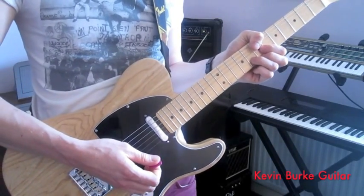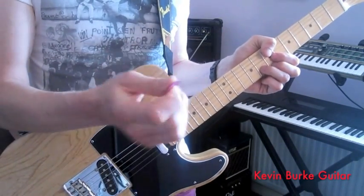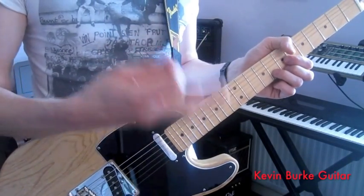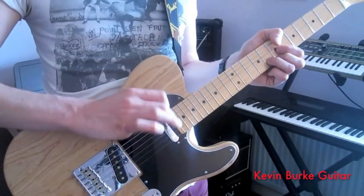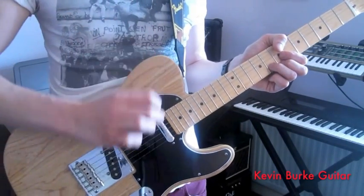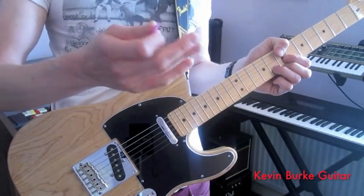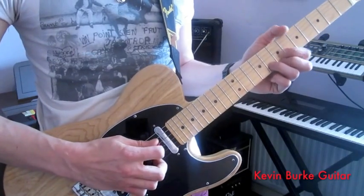Okay, we're then going to go into this hybrid pick section. Now hybrid picking, for those of you who don't know, is where you use the plectrum and some of your fingers with your right hand, your picking hand. In this case, the plectrum is going to be hitting the D string, while my second finger can vary depending on the piece, depending on your style, but my second finger is going to get the B string. And I'm going to get this series of harmonies here.